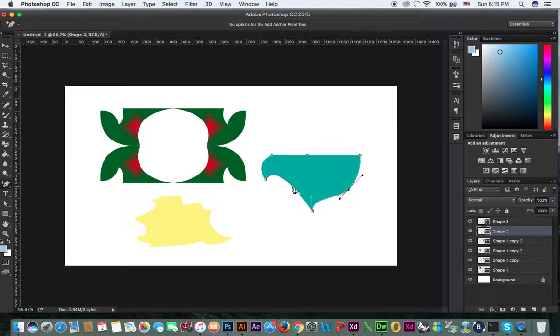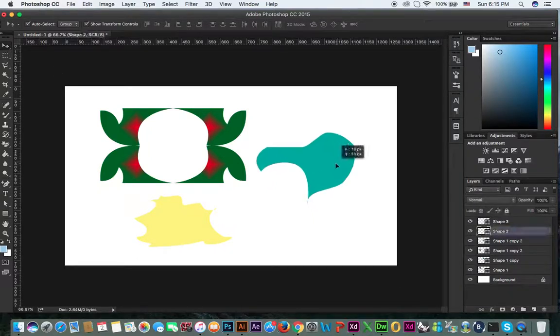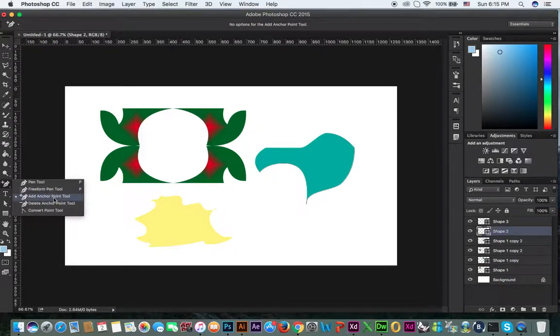See, if you want to add here, you can add here. Then you can change from here. See, if you click here, you can move also from here. Add anchor point tool. You can add anchor point anywhere.